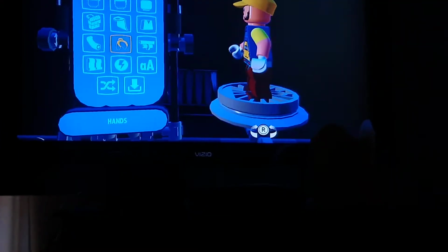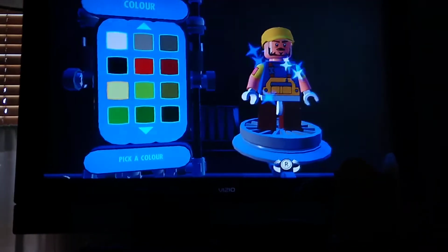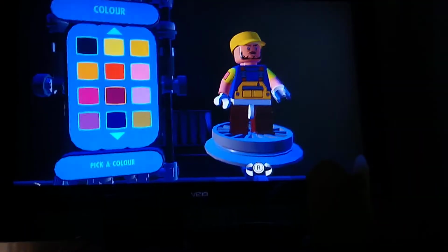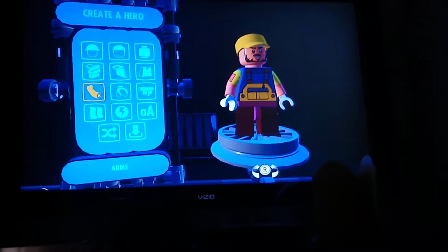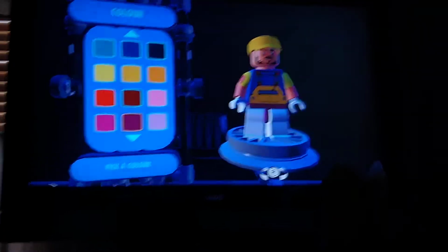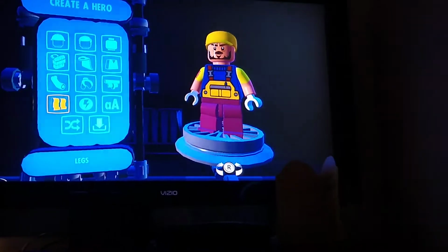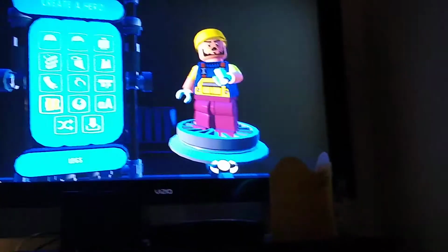Now, hands white for gloves. There's not really any purple, so I'm going to have to do the color. Make it purple. Hips. Then go down to legs, and make that purple. And there we go. Make the powers hacker. And then there you go. You got Wario.